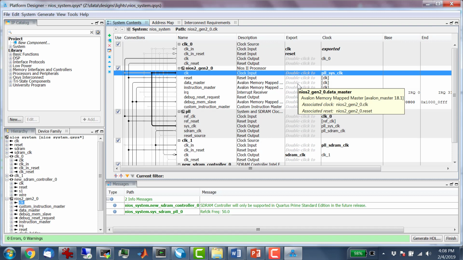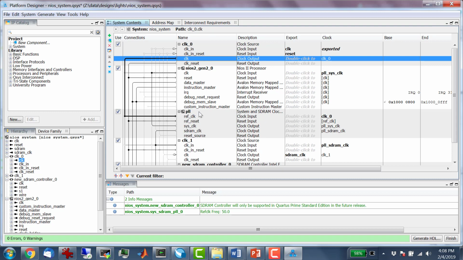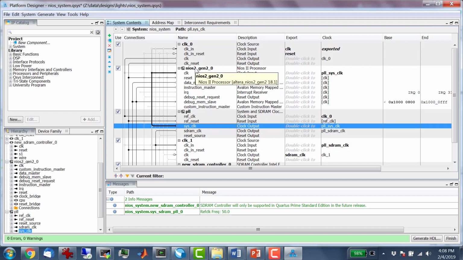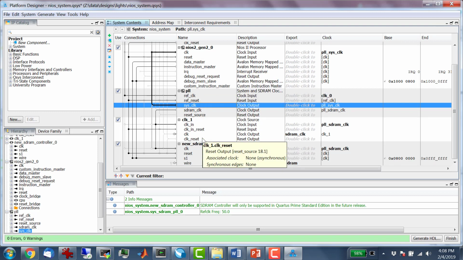This is important because if you make a mistake here, it will cause the design not to work, but it'll be a hardware bug, not a software bug, so it'll be hard to debug. So just be careful with this stuff. The Nios has a sys clock. If I click this clock, it connects to the PLL, so you can see how it highlights that path. The PLL has a sys clock. I can click that and see it going into the processor. That's it for now, because I haven't added the rest of the stuff.